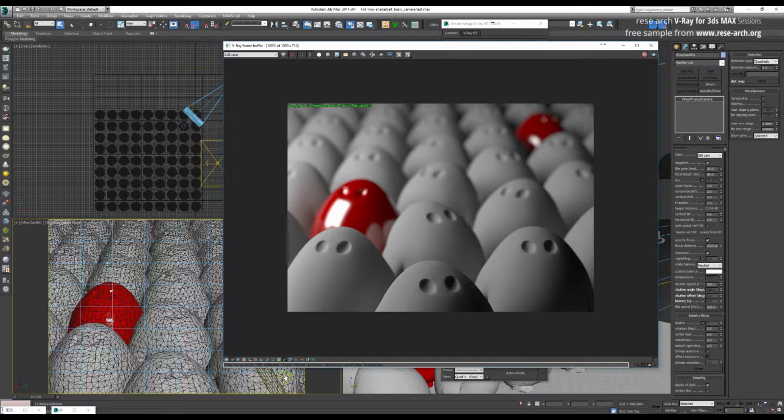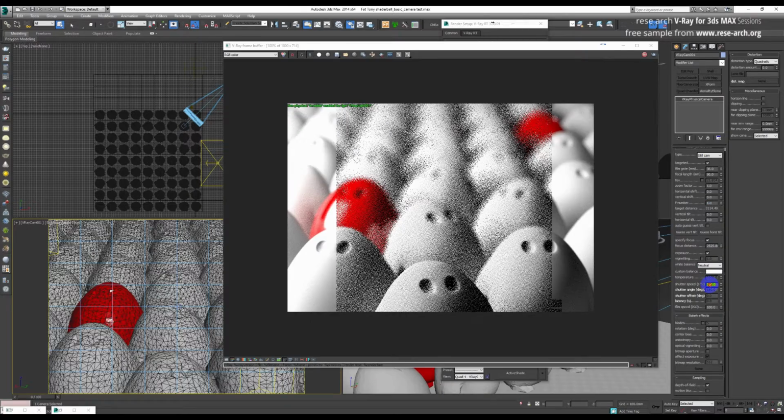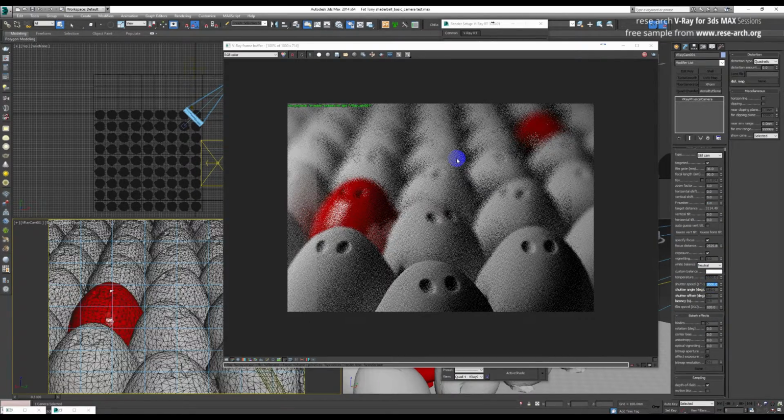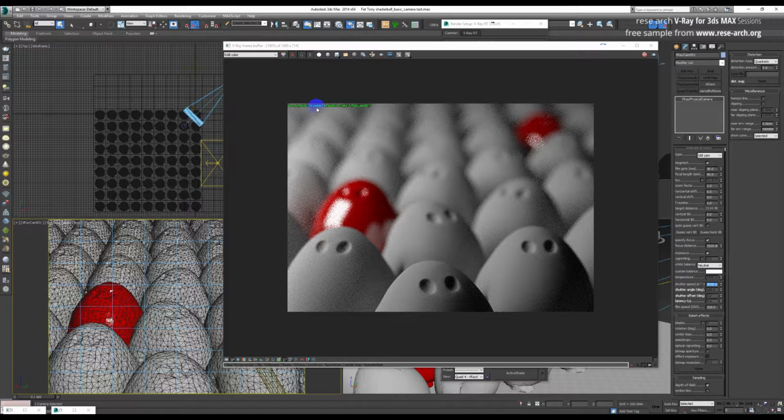Okay, so F number 1 and shutter speed 2000. And you can see the result, that the light is exactly the same, just the depth of field effect is much stronger.